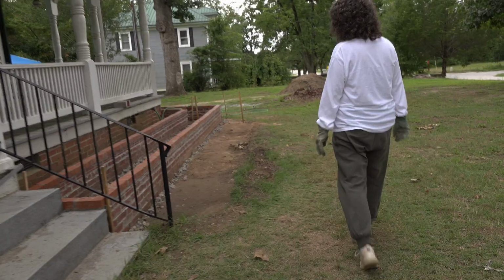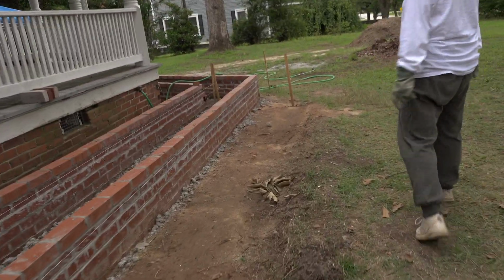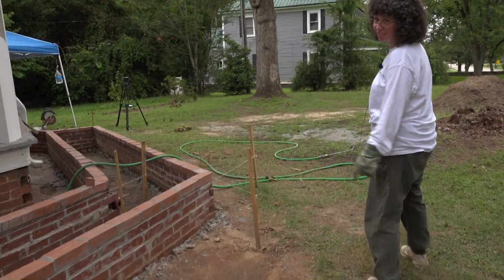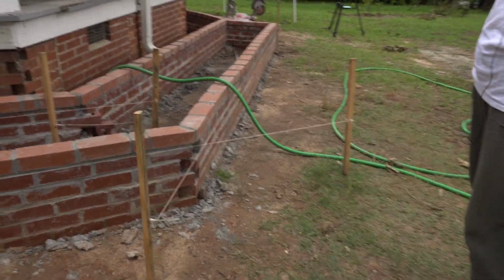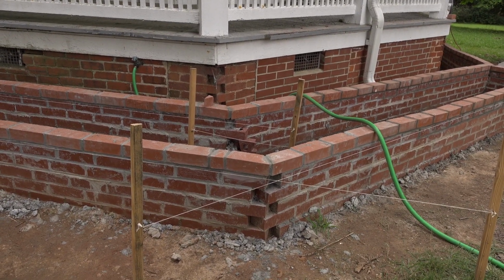This side is done too. We still got to take the sticks out and the strings out. And it looks so good. It'll look better once it's cleaned up. I like the corners here. This really matches the rest of the house over there. I really like that. You did a great job on that, my love.